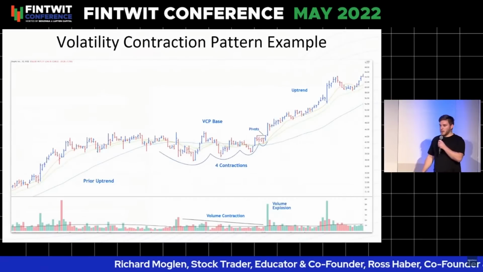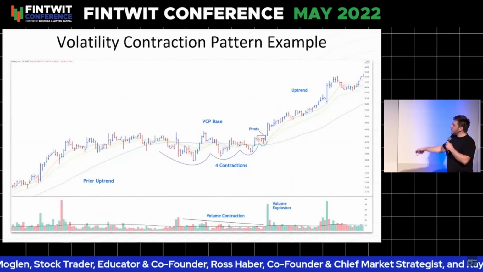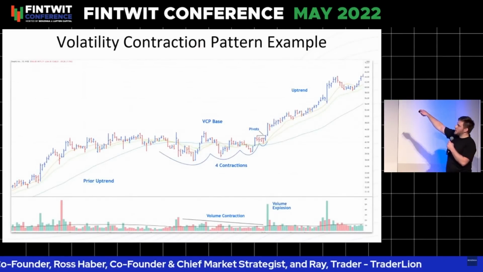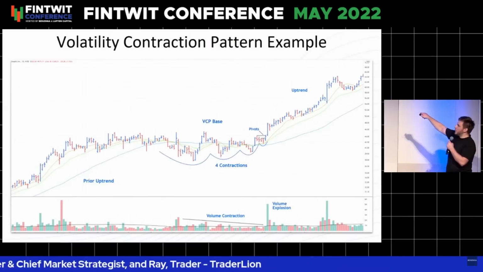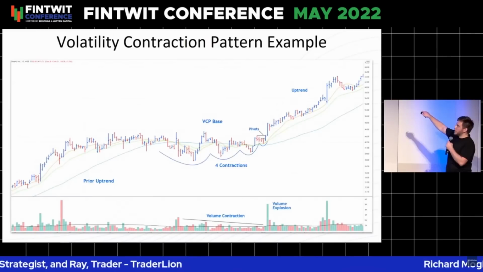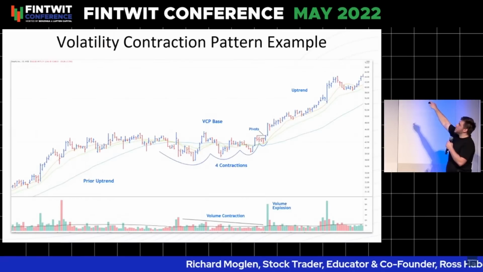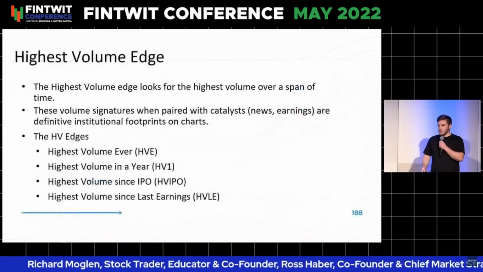Going through one more example, we've got Shopify back from 2017. Looking at this chart, we've got that strong prior uptrend tightening from left to right in terms of both price and volume. And this is a clear example, a volume explosion, exactly what you want to see on that breakout. And you can see from this point, we start a really strong trend above the moving averages. So that is the VCP.